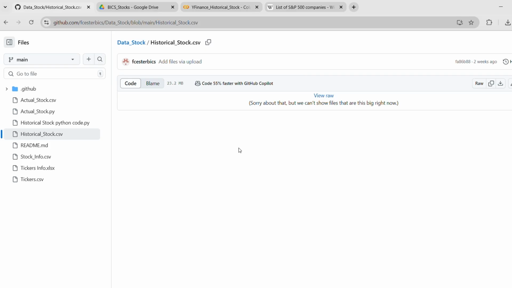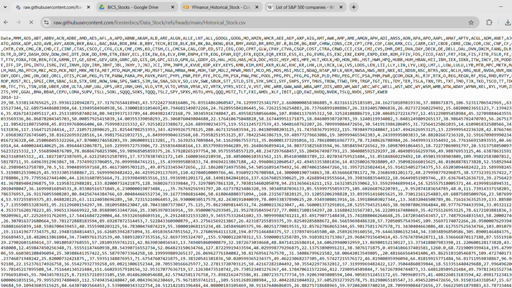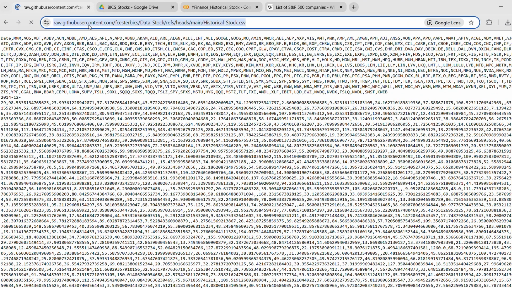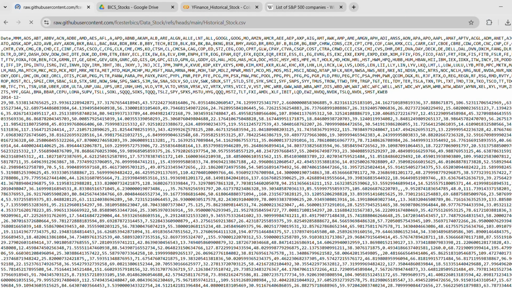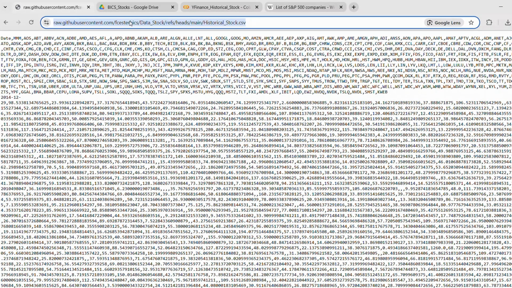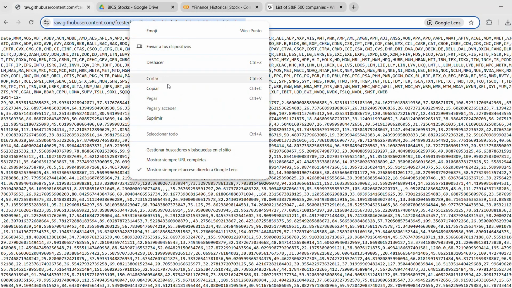Here is where it is, you can see it, because it's very heavy. It contains 10 years of information for nearly 500 financial assets. So it's a lot of data and doesn't allow us to view it properly, but it does give us the raw format that we will be importing directly into Power BI, which looks like this. At first, we won't have the capacity to understand it. But Power BI, when imported in web format, reads everything perfectly without any problems.